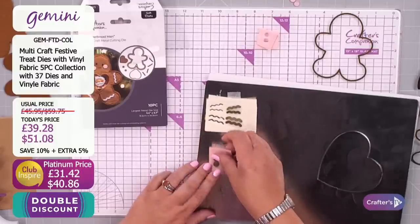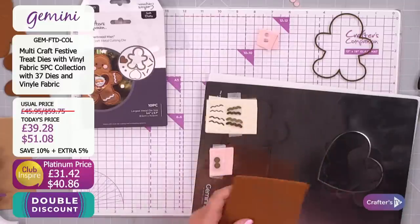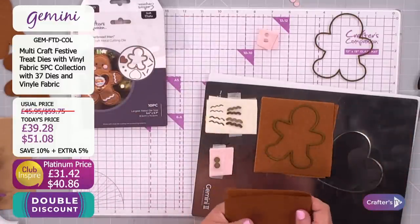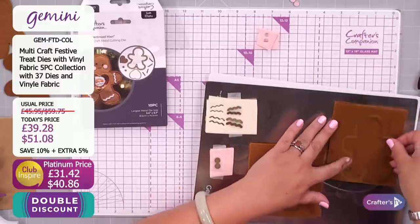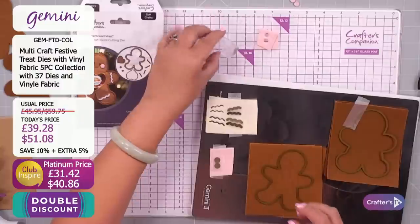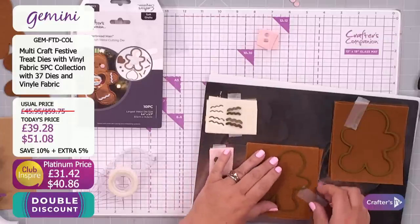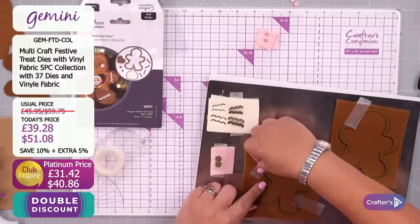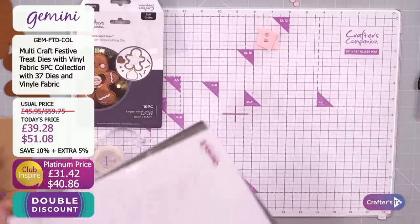So those ones there. And then we want to do the same with the gingerbread men again. Make sure I've got the right colour. That's that one. Like that. And then this larger one has the larger gingerbread, so the outside of the gingerbread man. I mean, that colour felt is the perfect colour for gingerbread men. I'm really pleased when they launched these. I was thinking, well, have a look at all the felts I've got. We've had loads of different types of felt, more florals, more brights, and I thought, oh no, what am I going to do to find all these browns and fawns and the colours that are going to work really well? And then when I saw that they were launching them, I was like, oh, that makes life a lot easier. All right, get those through. Feed it through the machine.